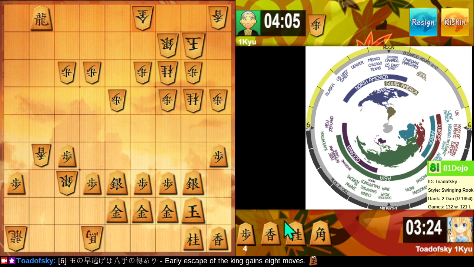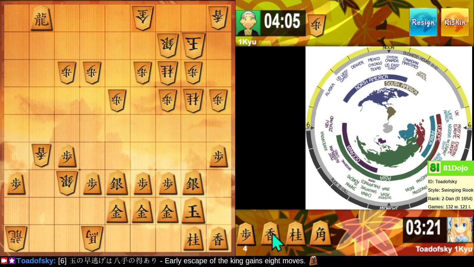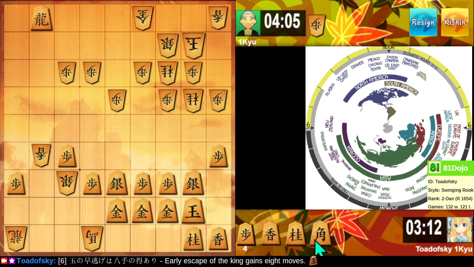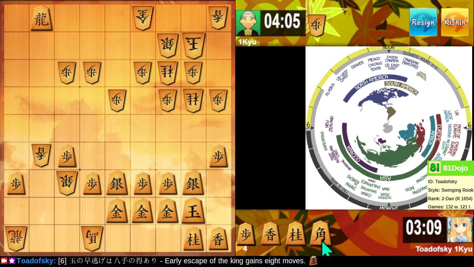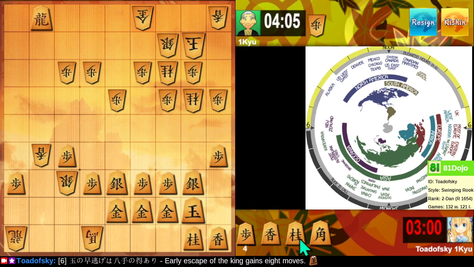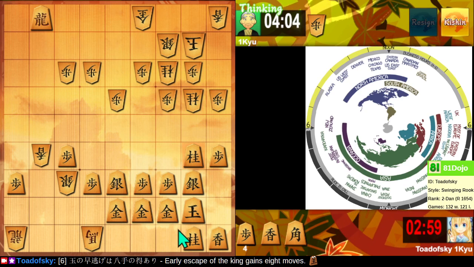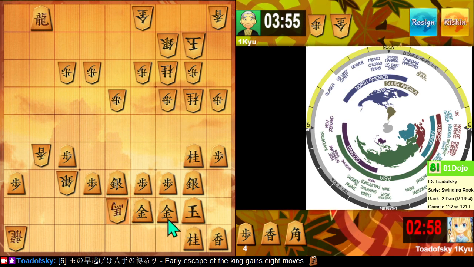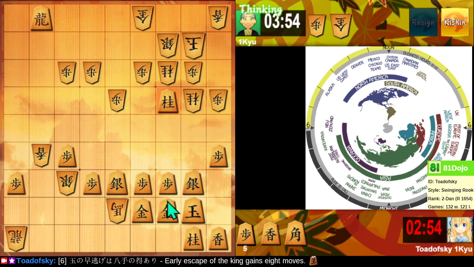Bishop drop is the threat. My opponent spotted the threat. I almost did something silly. Check.